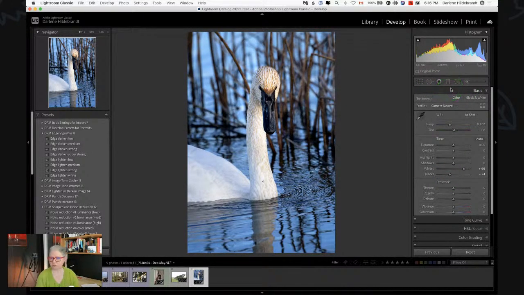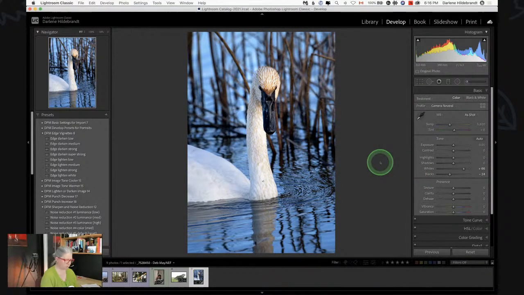So just curious, is anybody updated to the new Lightroom already and given the new masking tools a try? I would love to hear from you if you have, and if you're having trouble using them, because I'd love to know if there's any questions that you'd like to have answered, because I can actually send those to Pete and we can answer them at the end of the class, the masterclass.